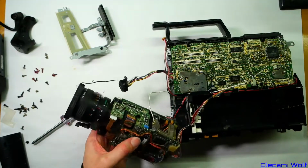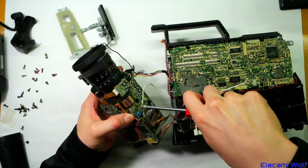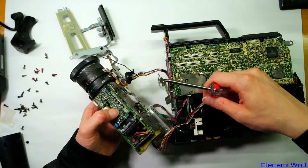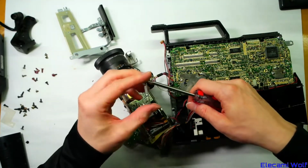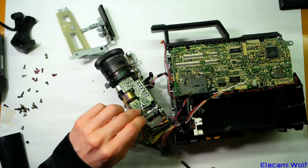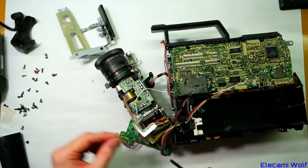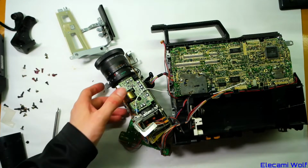Or maybe I can get it off with this bracket. Oh yeah, strange. I don't know what the idea of that little bracket is. It's not holding things in, but maybe it's some sort of strategic shielding to meet some compliance or to get some interference to go away.